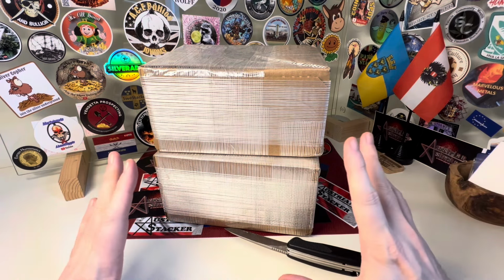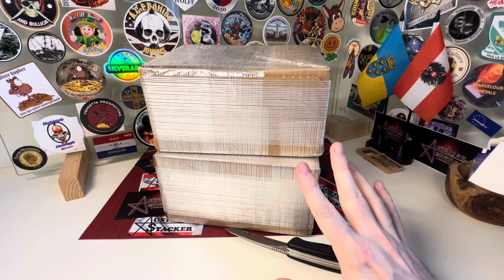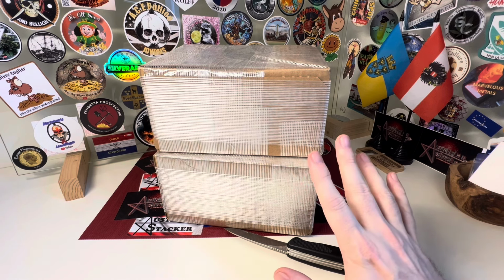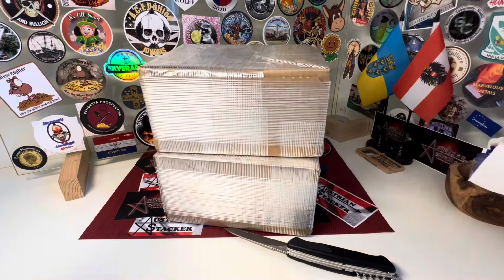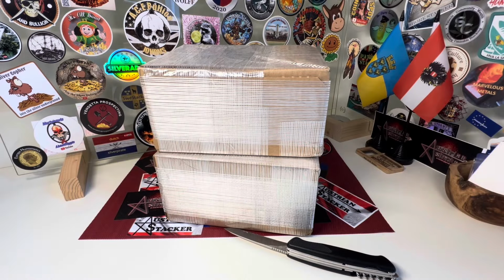So before I cut open the boxes, and to save some time, I will do this off camera. I've ordered all of these coins from Auragentum. That's a German precious metal dealer located in Erdingen in Bavaria. And as usual, between order and delivery, just a few days, and everything comes packed like that. So it's safe and they work together with UPS, which means you can be sure that you get what you ordered and packages do not just disappear. So I can just recommend this precious metal dealer.